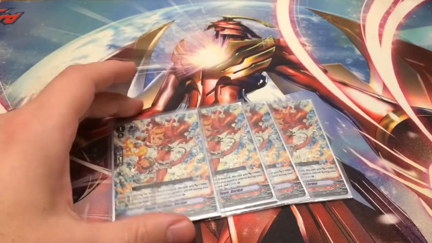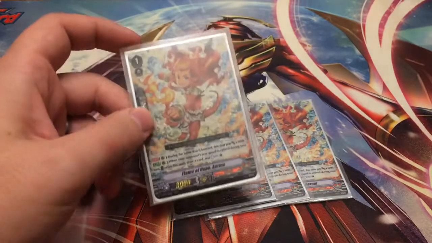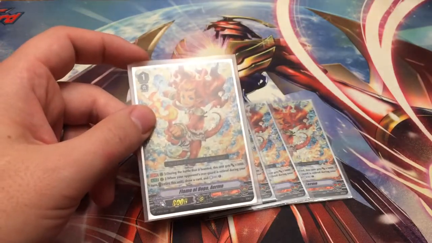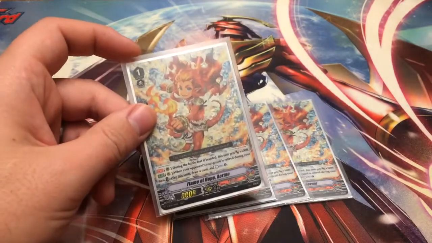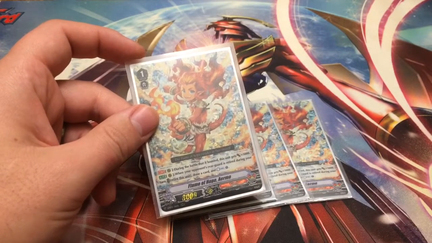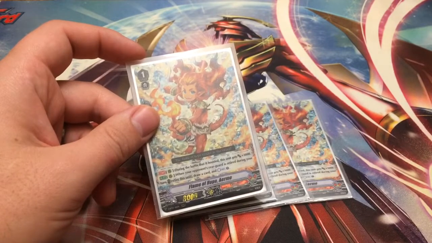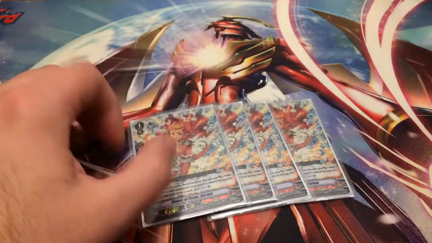4 copies of Ermo. Ermo is just freaking amazing. You have to play it at 4. It's your countercharge card. You get to plus off of it, and most importantly, again, it helps you hit those numbers. It's an 11k booster, so amazing card.